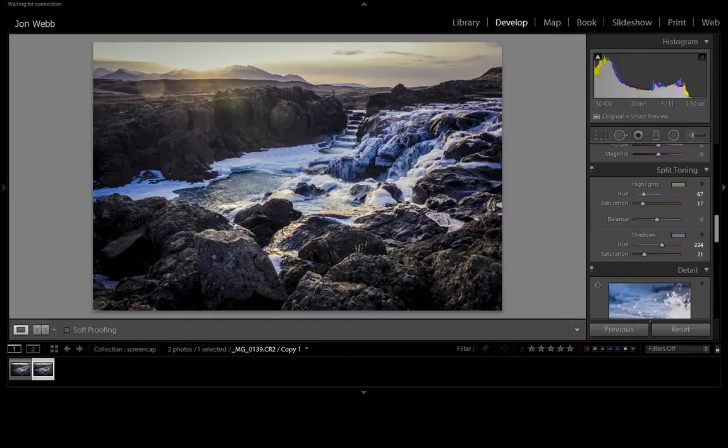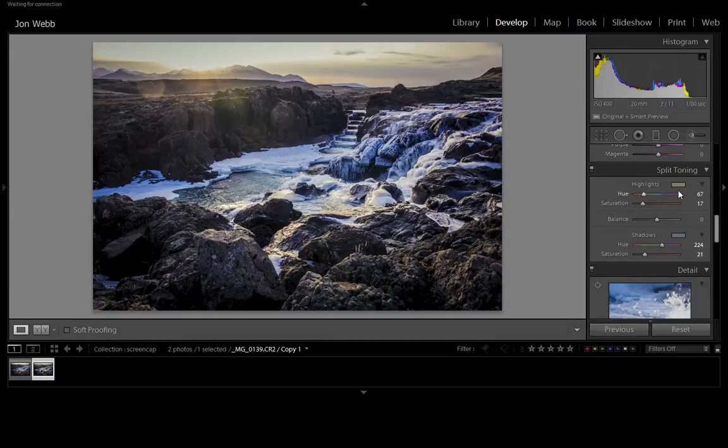About there, I think. Okay, let's see how that works. That's it switched on, and that's it switched off. On, off. So you see the rocks are kind of brownish here, but if I switch on the split toning, they get a little bit of a nice blue tint.